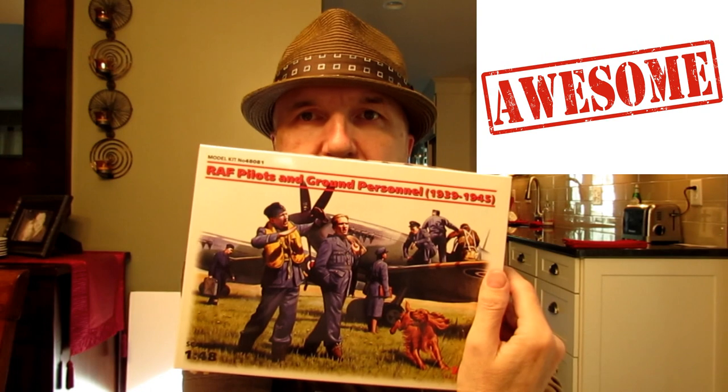Much better than the Eduard kit that I've just started on. In comparison, it's like chalk and cheese. You know, totally two ends of the spectrum. So I'd highly recommend these if you want 1/48 scale figures, RAF figures, ground crew and pilots. This one, don't waste your money on the Eduard kit. It's really poorly molded, poorly detailed. Lots of gaps when you assemble the parts that have to be filled.